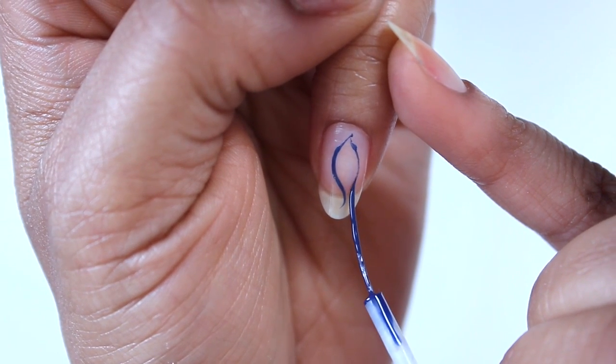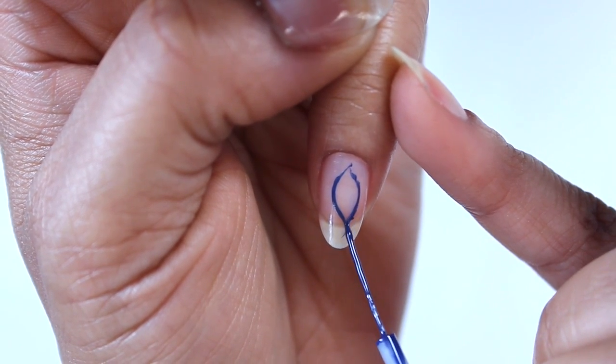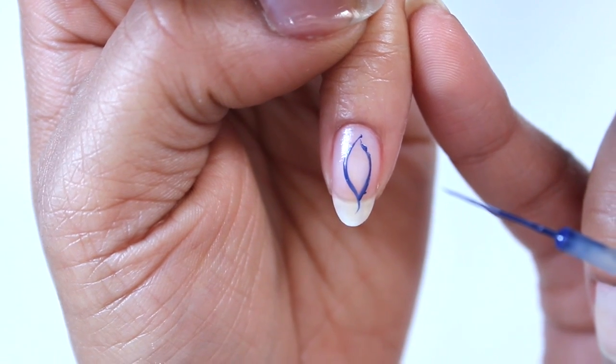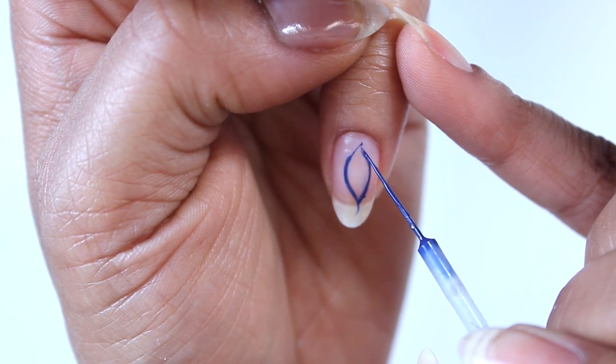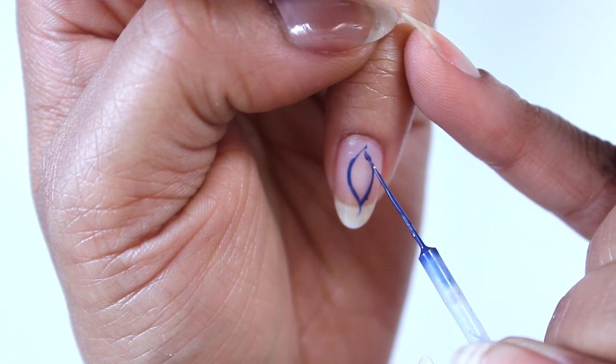Now I'm doing this in real time because I want you guys to see exactly how slow I move. You don't want to be too slow because then your polish is going to dry. And then you don't want to be too quick because you want to apply nice, fluid, even pressure so that you get really thin lines.